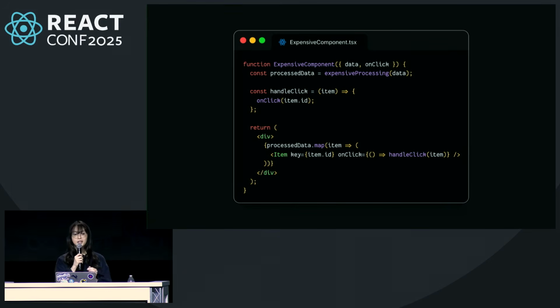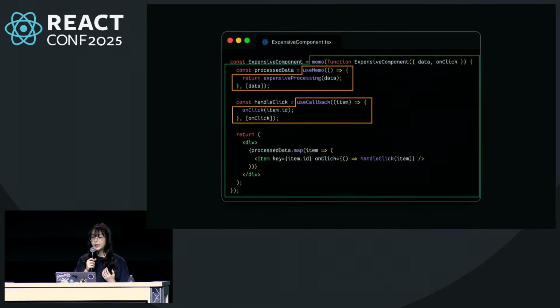And you've profiled your application, and you found that this component is just rendering way too much. So if you wanted to solve this problem today, you'd have to reach for our best friends, useMemo, useCallback, and React.memo. But it's really easy to get wrong. It's also difficult to maintain over time, and it just looks kind of ugly, right? And if you look at the code, look at the boxes that I drew, you actually see that I forgot to memoize something. Can anyone spot it? Anyone? See my bug? It's hard, right?